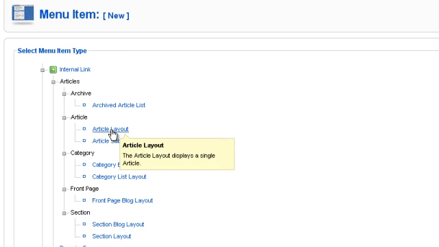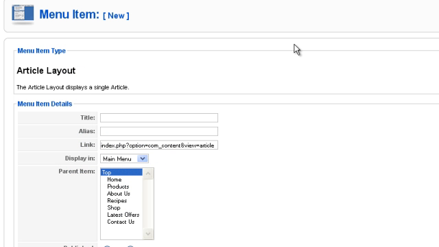To make things easy, if I link to an article layout, one particular article, it will then say here, top left, article layout. So as I clicked on the previous link, it then will ask me for the menu item title. So I'm going to call it Menu item 1.